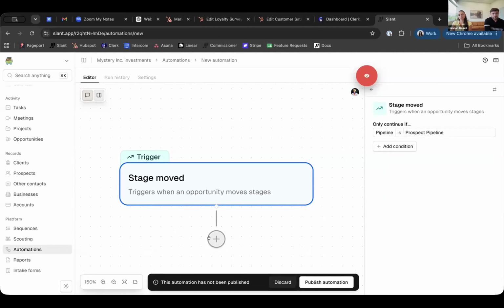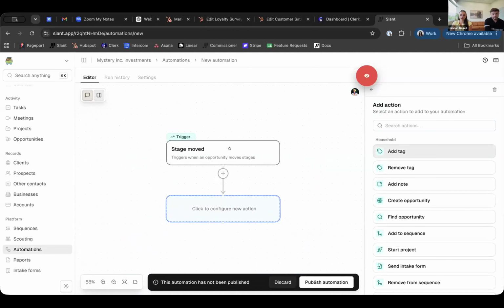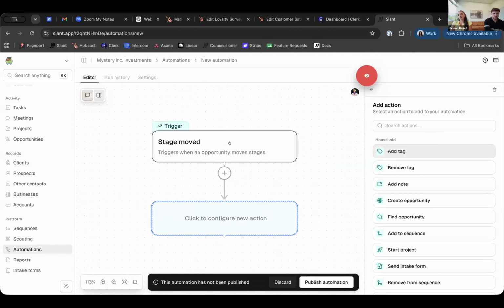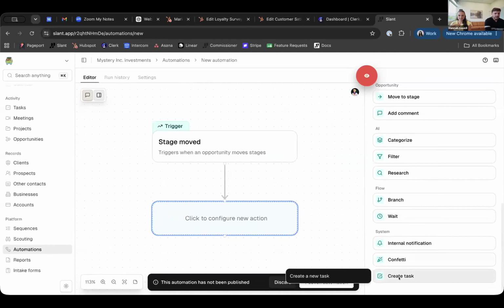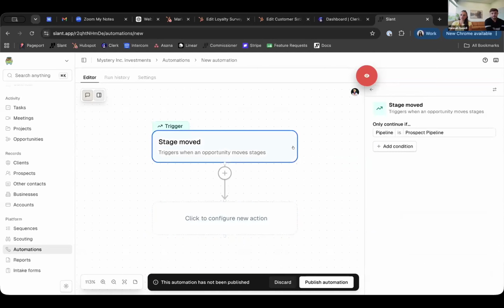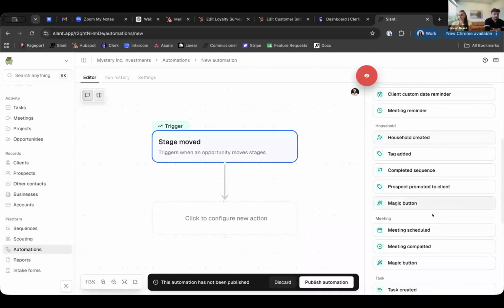And so if you wanted to automate, hey, when someone moves into a certain stage, I want to create a task for me to do something. Like, say you don't even have a full project or process for something, but when someone, and this might even make more sense when an opportunity is created. So let's show that.